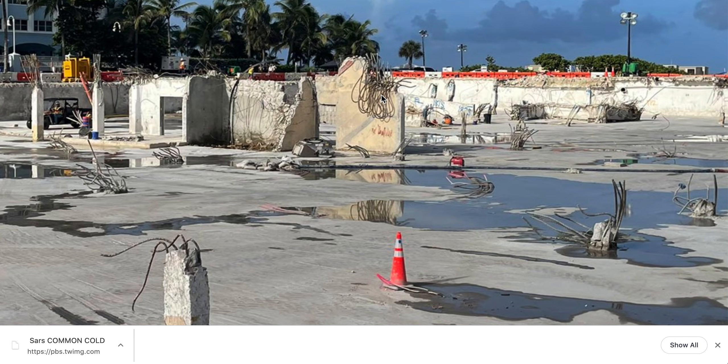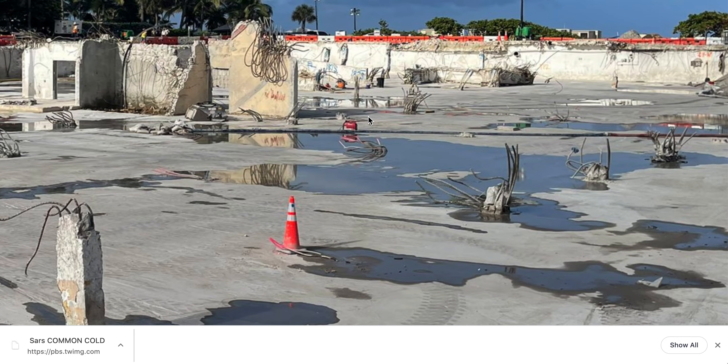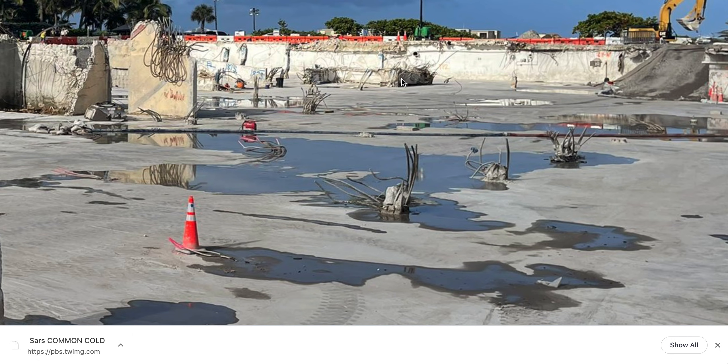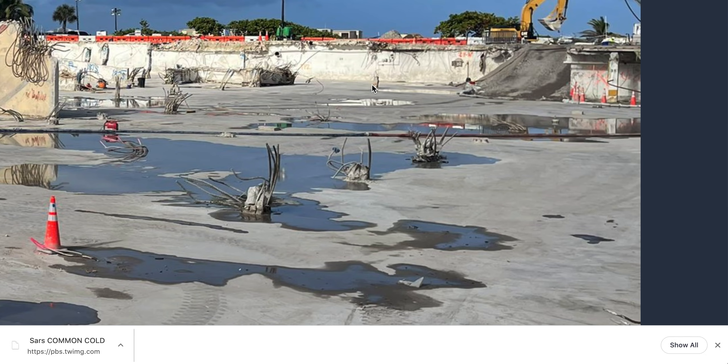I don't know if that's electric cable or not. There's that DMA sitting over there — they still got it lying out there. Interesting — it wasn't part of the initial collapse, but interesting that it's lying flat. My guess is it took a shift and came off the columns and buckled, whatever it did there.